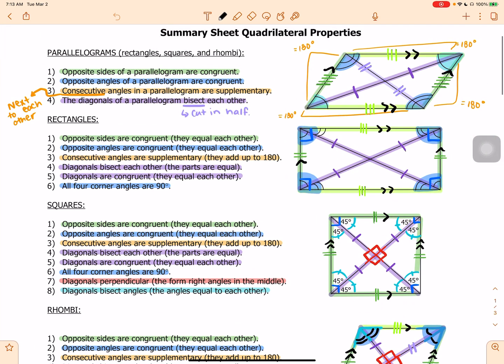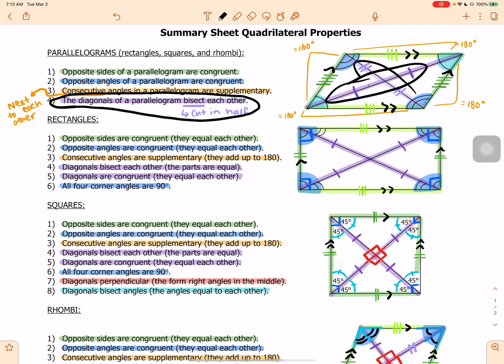Yeah, so here you see that the diagonals of a parallelogram bisect each other, so they cut each other in half, but you guys see here that they're not equal. If they were equal, they would each have the same number of dash marks there. So they bisect each other, so this half equals this half, and this half equals this half. And then you can also see there how all the consecutive angles are supplementary here. They all add up to 180. Okay, so this is the sheet I'm talking about you going back to look at.